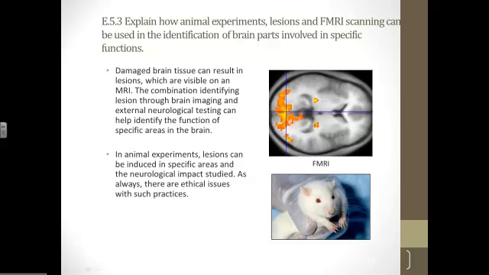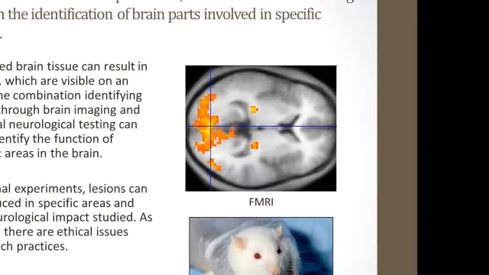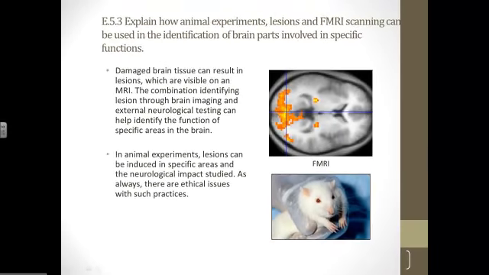How do we know what we know about the brain? How do we know which parts of the brain control which parts of the body? One of the best ways that we've used to determine this is by seeing what doesn't work in certain people and then scanning their brains using tools such as an fMRI to see if we can make a correlation between areas of the brain that look like they have lesions and problems in behavior and activity. In this picture, we see an MRI which is highlighting damaged brain tissue, i.e. lesions in the brain, and by mapping these out and performing tests on the patient, we can correlate areas of the brain with function.